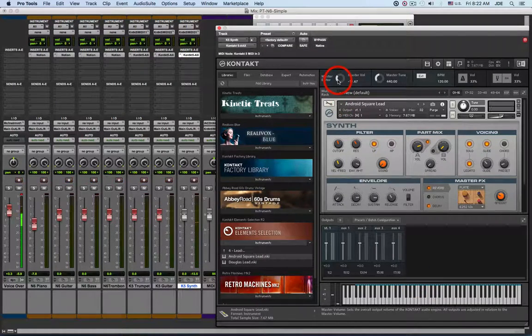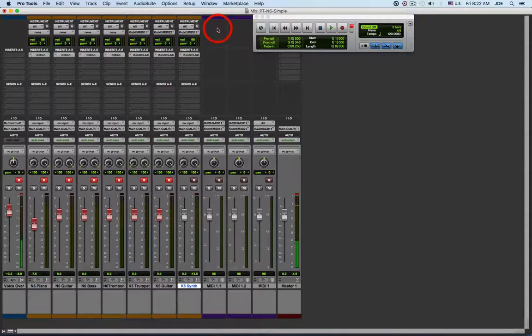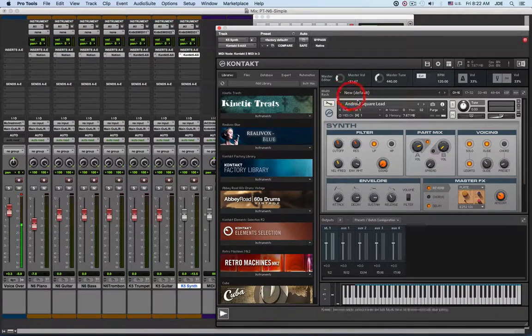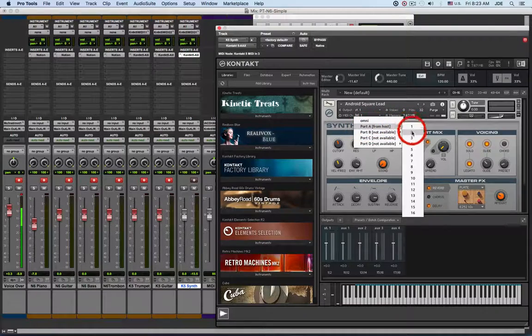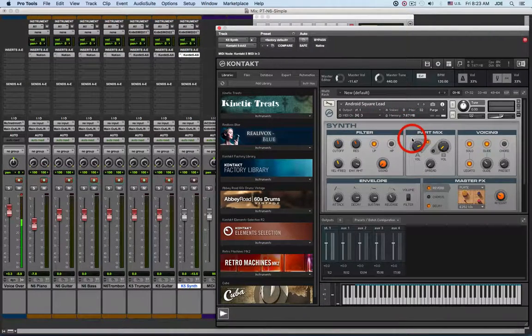Yeah, so that looks pretty good. And so we're almost through with that. We're going to do one more thing, which we need to do. This is very important. You'll notice that up here on the MIDI, it's MIDI port A channel 1, but we're sending it from Notion on MIDI port A channel 3. So you want to change that to channel 3.